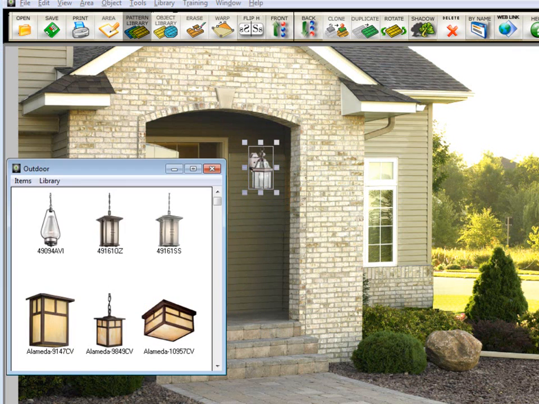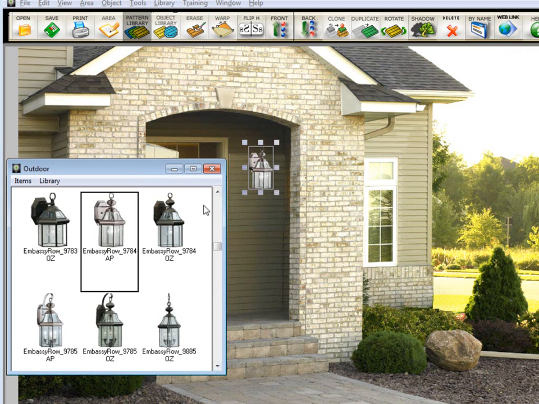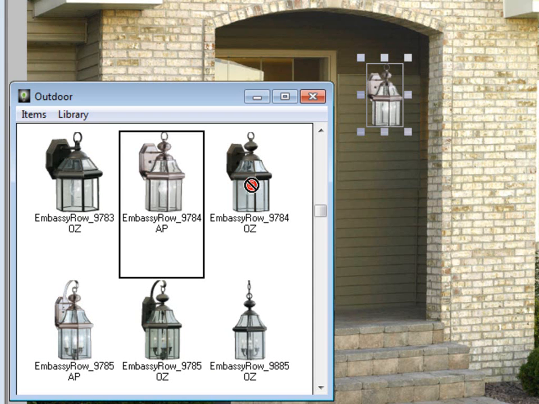Now another thing you can do is, I've placed this light in here by sizing it and moving it. If I want to try another light, another color, all I have to do is click on the light, drag it over the light, and you notice that the cursor is like a target here. It's got crosshairs with a circle around it. When I bring it over the light, the area around it turns black, so you see there's no color. And then when it turns black, it means I'm directly over the target, I release my mouse and it changes it to a different lighting fixture. So again, I could simply click and drag it onto that lighting fixture that's there to try out different types.